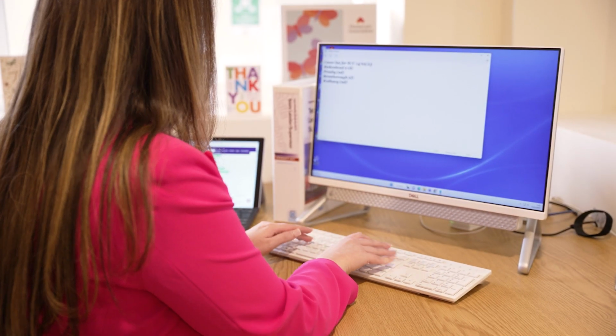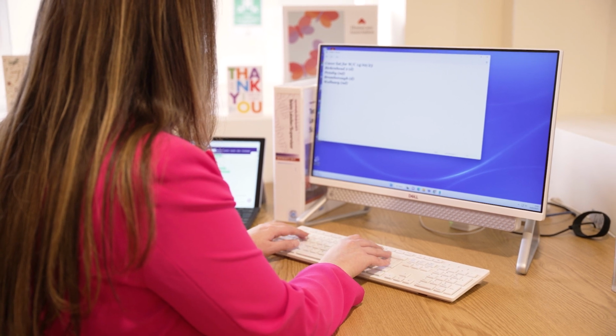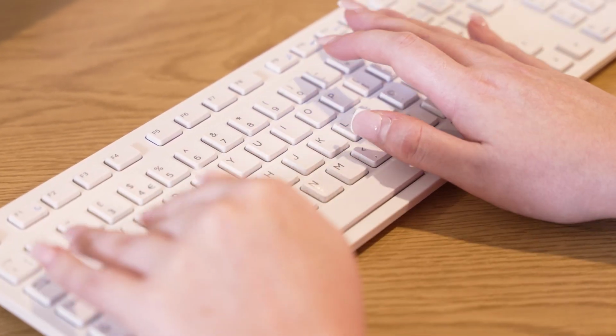A lot of family members and service users can find it quite out of the ordinary, and they want to keep with the paper, but we just have to encourage them and show them the benefits of electronic care planning systems. On the initial assessment, one of the questions we ask is whether they consent to the family member having access to the care notes.